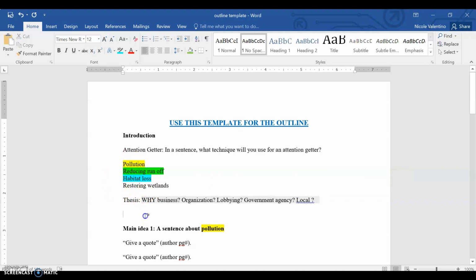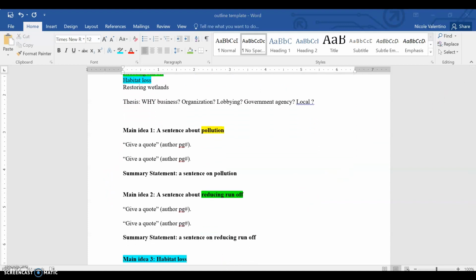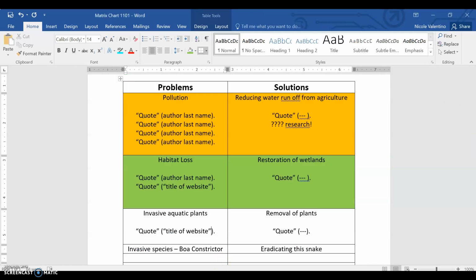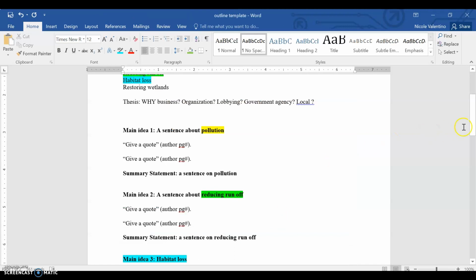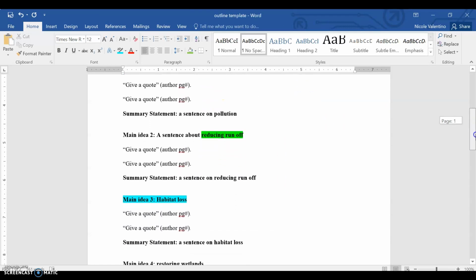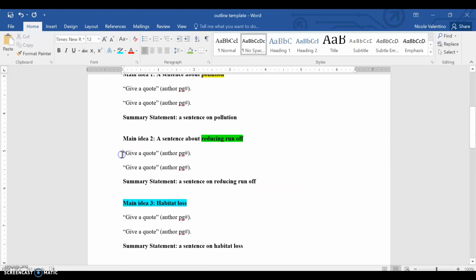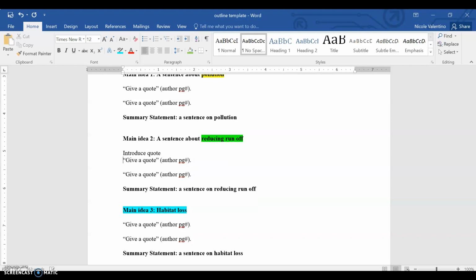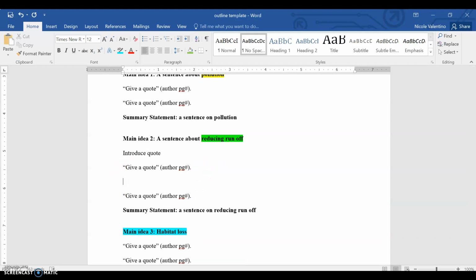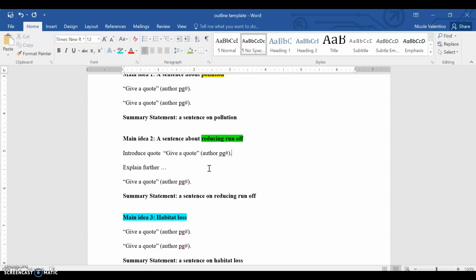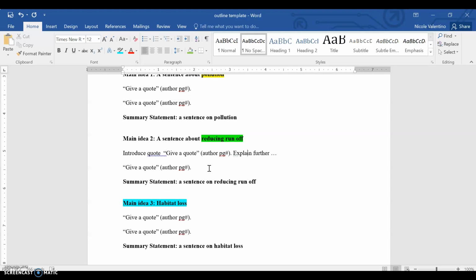So I hope all of this helped you figure out how the matrix chart is an integral part of helping you decide how to organize your essay and gather the data and then reassemble it into a linear fashion so that when you go to write your paper using the cookie method, it will be much easier to create the paragraphs by introducing the quote. You already have the quote that's already documented, and then you explain it further with all kinds of rhetorical modes, and then all you do is just smush everything together, and the paragraph builds itself around the data and the quotes that you found.